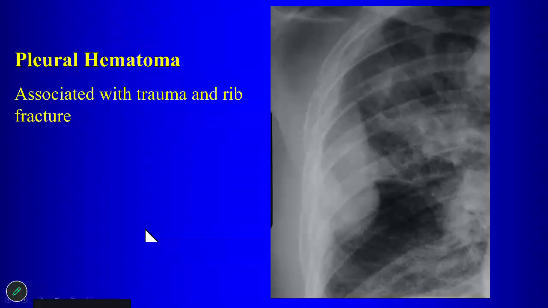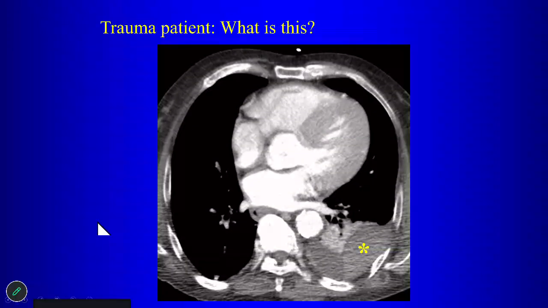So it's very important to look carefully at the bones because these can give you a clue as to what is going on. What is the asterisk marking in this case? It's like a density level, more posteriorly. So is that a hemothorax? Looks like it. Trauma patient? Yeah. There's high attenuation stuff here, right? Is that a hemothorax or is that something else? It looks like a hemothorax.